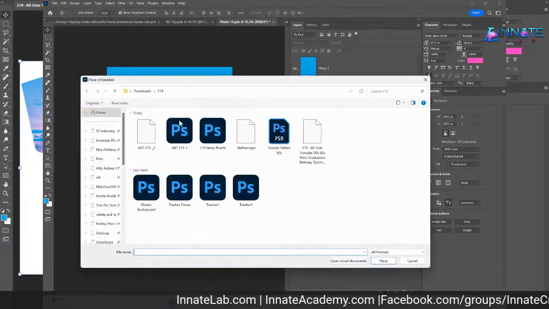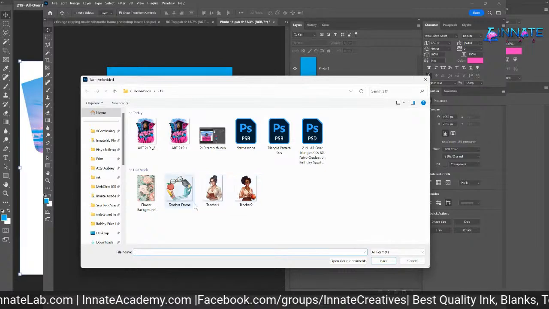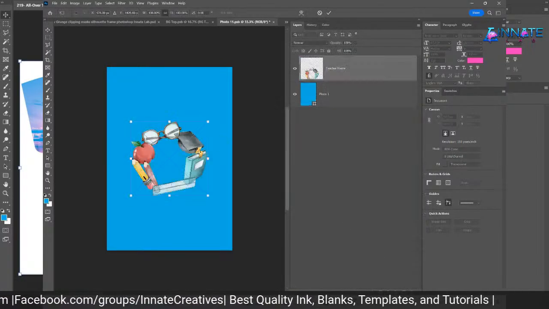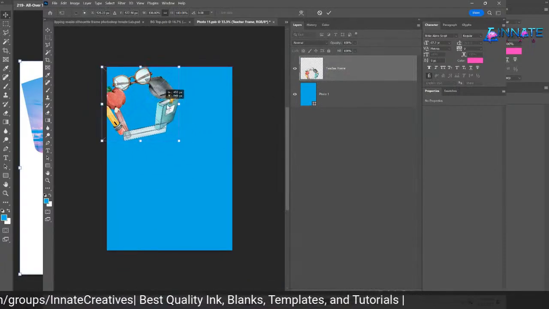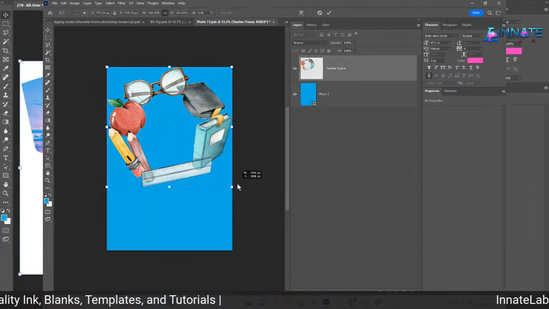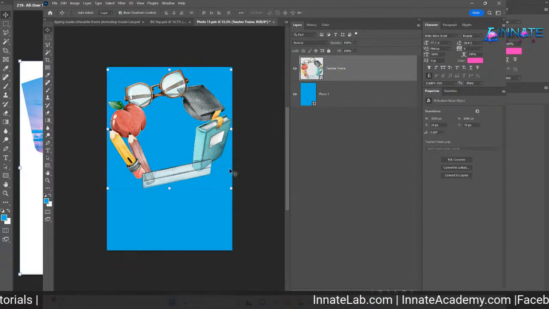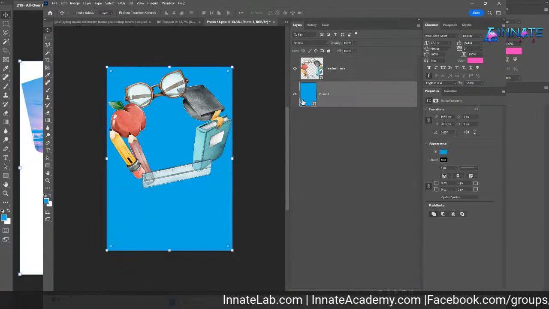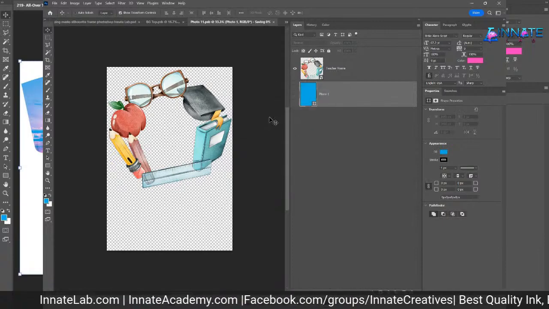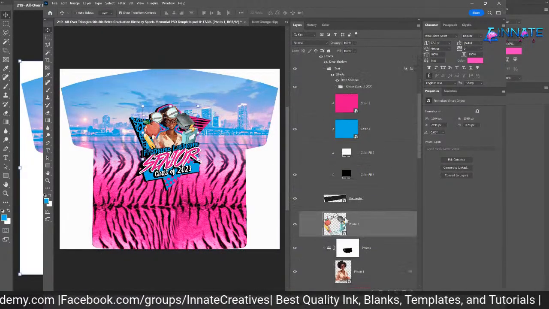If you have all your stuff ready for class, all you got to do is go to your 219 folder and you'll have whatever your photo is and whatever your logo is. I'm going to bring in this teacher frame here, and I'm going to call this my logo, but you'll be able to place whatever you want there. You'll get this artwork too. I'm going to close that out. Yes to save. And you'll see it did not mess with my photo there.